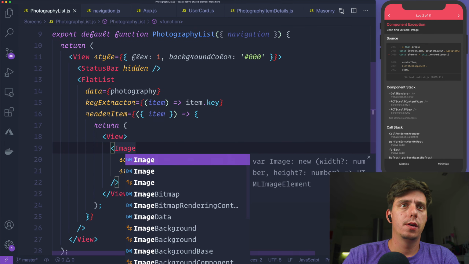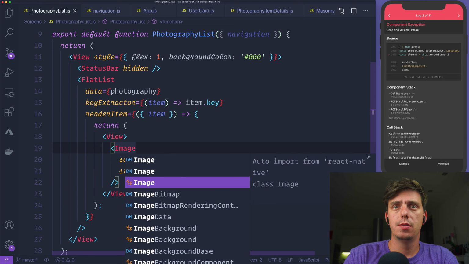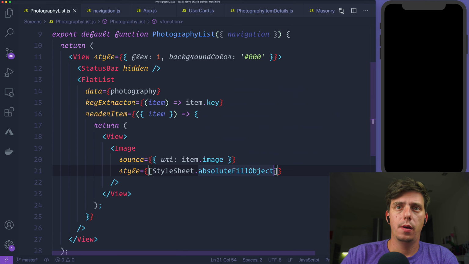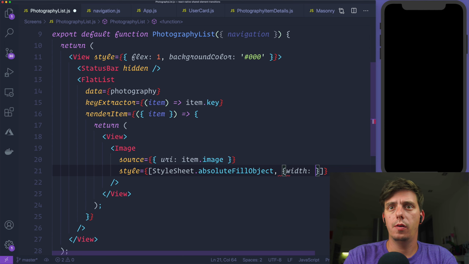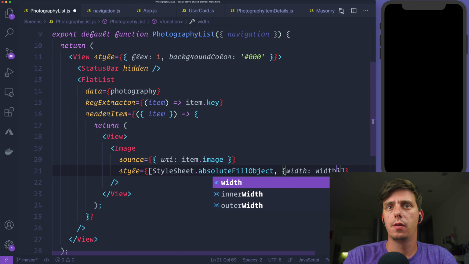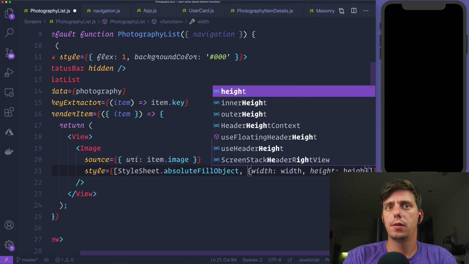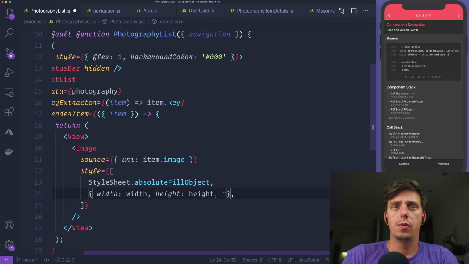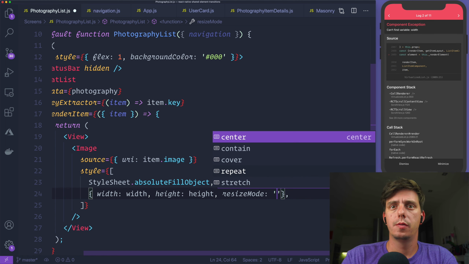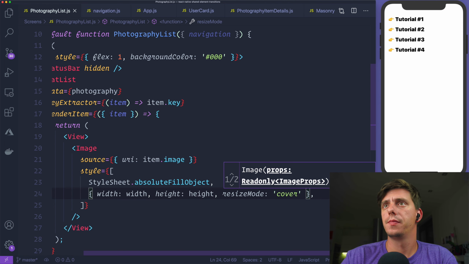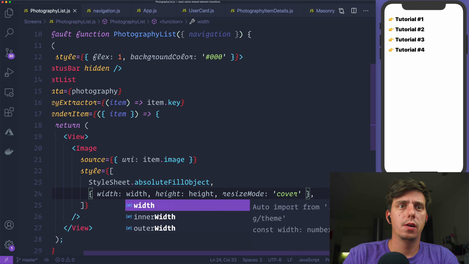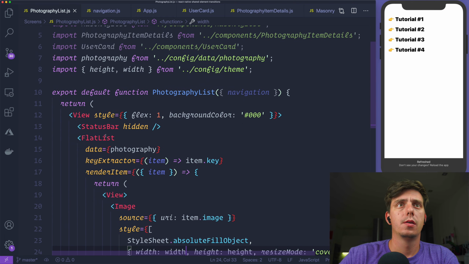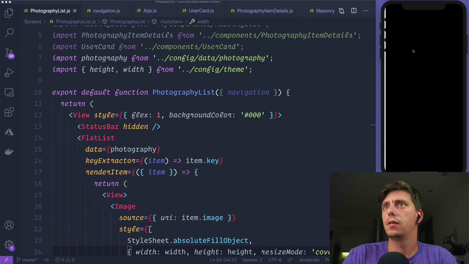image is not defined. Okay, let's import the image, and I'll also need to pass a width of width, height of height, and then a resize mode of cover. Width is not defined. Okay, let me import it. So width and height.